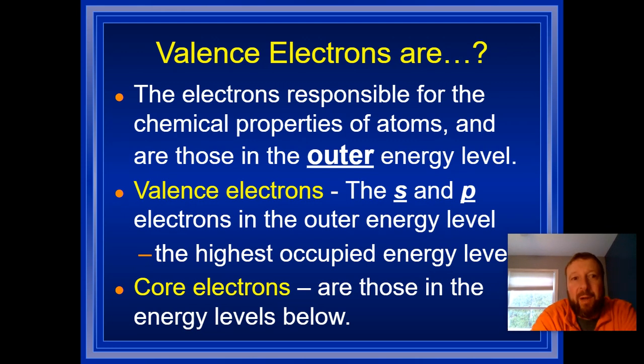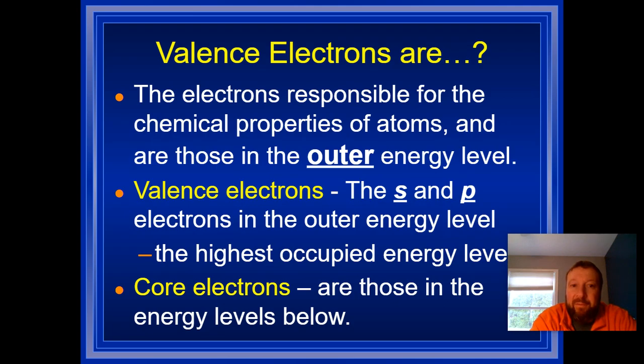In order to do anything, we have to know valence electrons. Valence electrons are the outer level electrons, basically the highest energy level that you get to. When we look at it, we do electron configurations. We get to that highest number, and then we count the number of electrons that are in them. Those are the electrons that are going to be involved in any type of bonding. The rest of them, as you see there, they're called the core electrons, or all electrons that are not part of the outer level electron. We don't even really care about those.